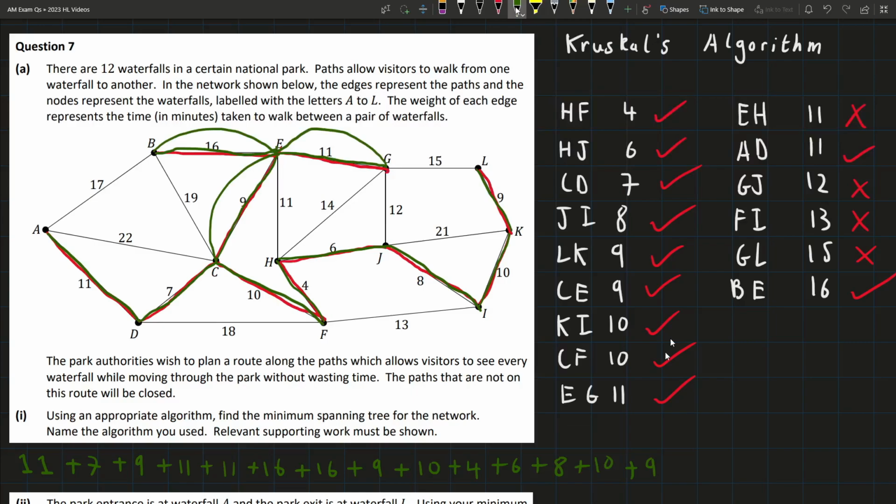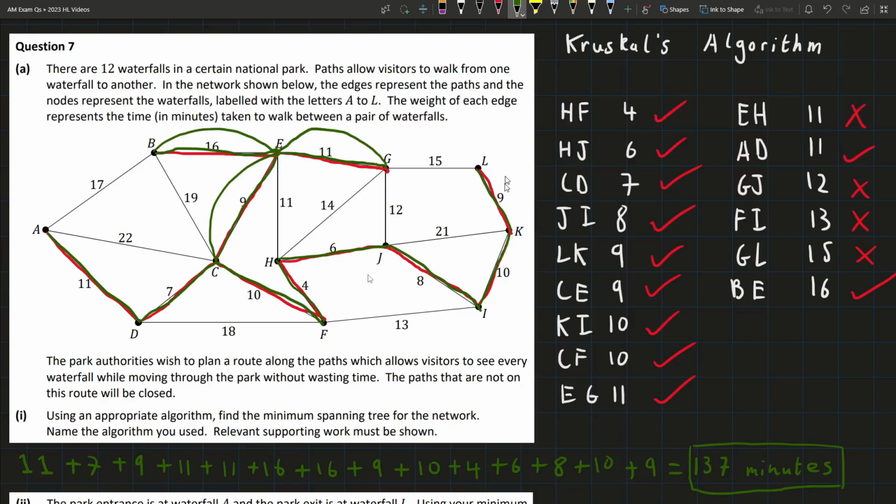Some people thought you just find the length of the minimum spanning tree, you just add up all the weights, but that doesn't make sense, because if you go to B, you can't go straight all the way over to G, you have to go back through E first, but this is the way I thought it made sense to do. So you add all those up, and you get 137 minutes. And I suppose if you wanted to show your workings out, you could also say you go from A, D, C, E, G, E, B, E, C, F, H, J, I, K, L.